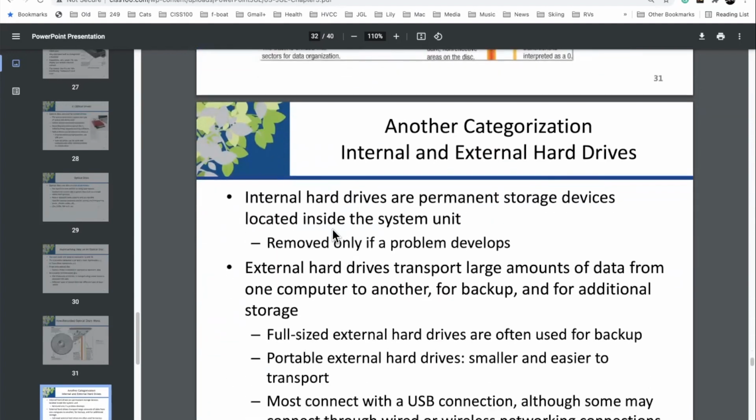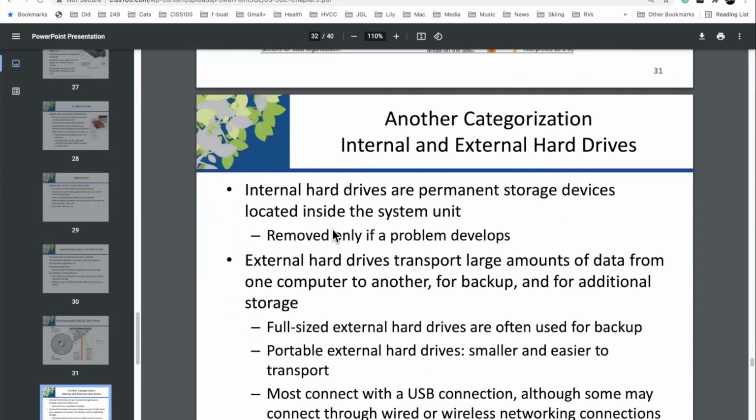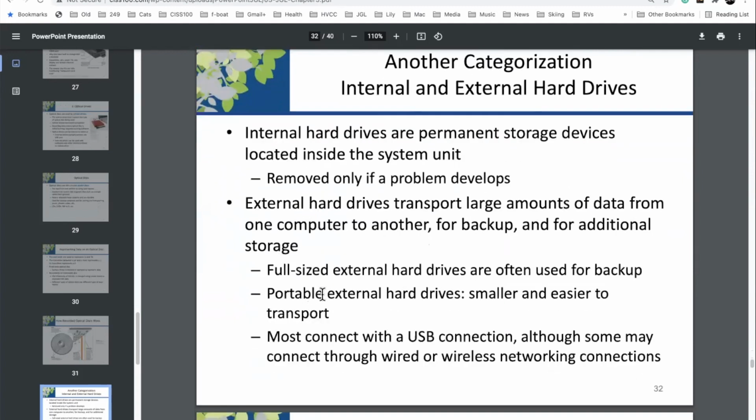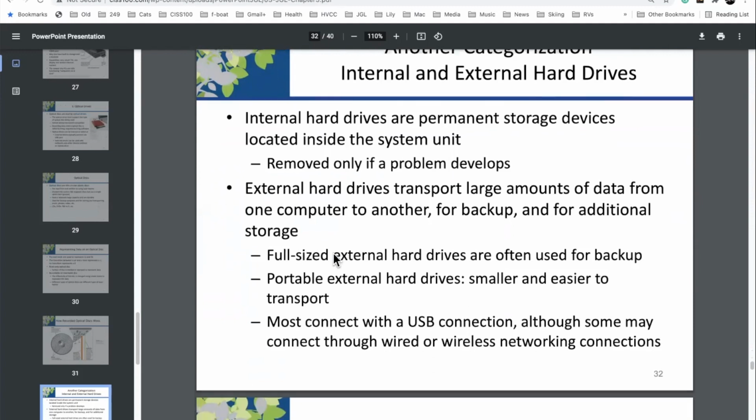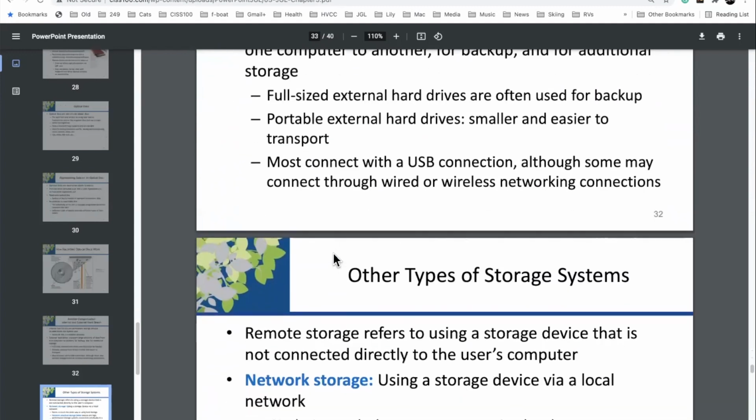So I spoke about internal and external hard drives. We look at portability. We consider interoperability, right? If I have a thumb drive, can I use it in a Mac, in Linux, in Windows? Well, again, that is going to depend on the operating system. It's the operating system that will format that drive. And we'll look at that in a couple of weeks when we get to operating systems. But it is important to keep that in mind now.